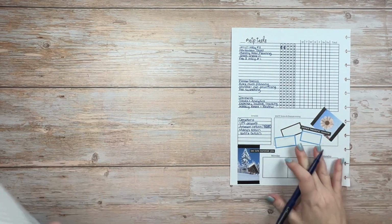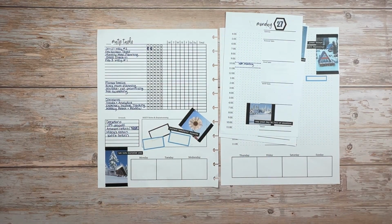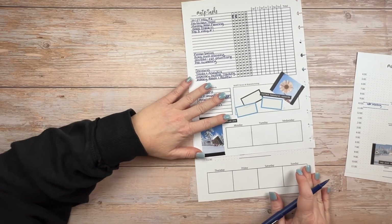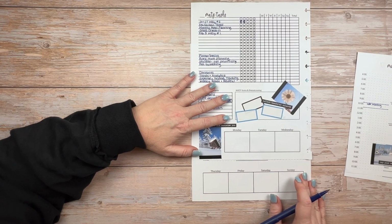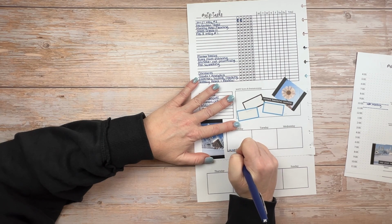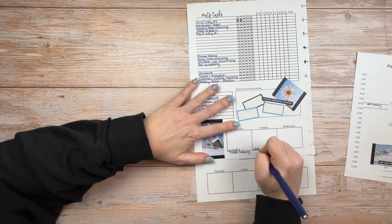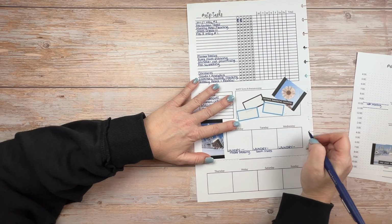Now I want to use that bottom section where I have every day of the week laid out and put in my tasks for my weekly home blessing. I do like to plan them this way because I can see all of them no matter what day of the week that I'm on. I do try to complete each task the day that I have it scheduled, but if I don't, I can still see at the bottom of the page what does and doesn't get done, and so I can jump around if I need to.